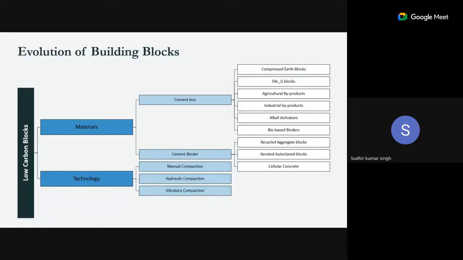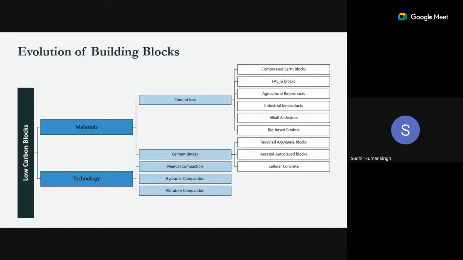So in materials, you wanted to have cement binders, but you wanted to reduce the cement binder. So what you did is, you changed the cement binder, you added something into it, or you made the block with less cement, lighter material, so that the total potential of the building, if you use it in a building, will reduce. The CO2 emission potential will reduce.